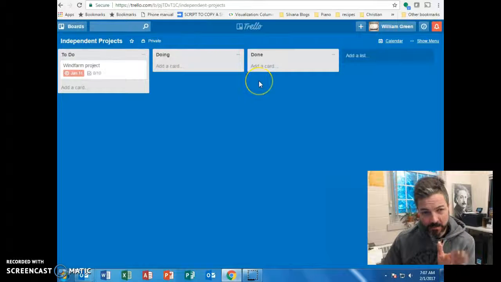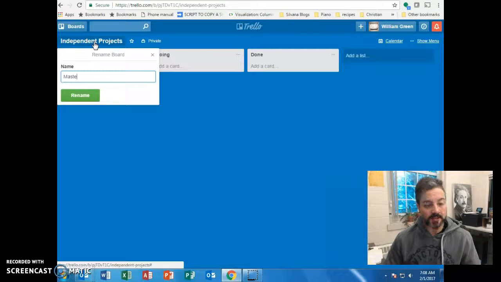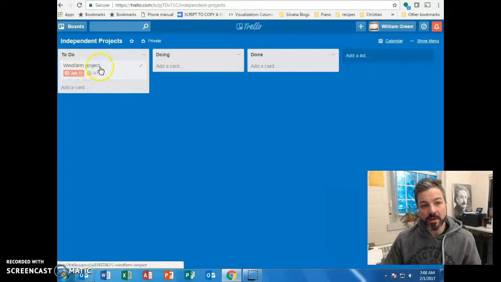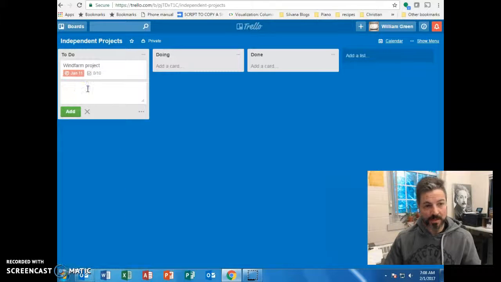You could also make a master board with just to do, doing, done. That would work as well. And in that case, if this was a master board and it said to do, doing, done, then what would happen is I would have cards for different projects. So maybe wind farm project. This might be iSearch. The next card might be find an LTI and so forth, and then I would move them across. Whatever you think works for you. In my mind, that would be a little confusing because I'd have too much going on in here at one time, and I wouldn't be able to organize it in my mind. But that's up to you.